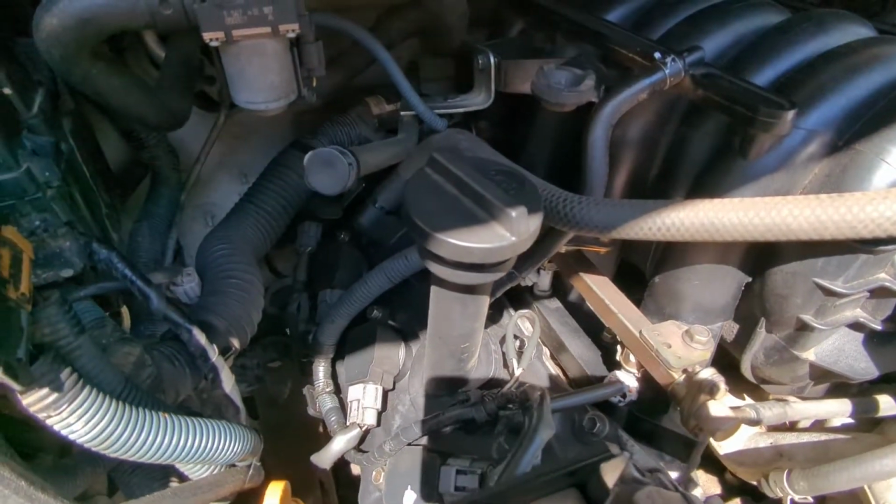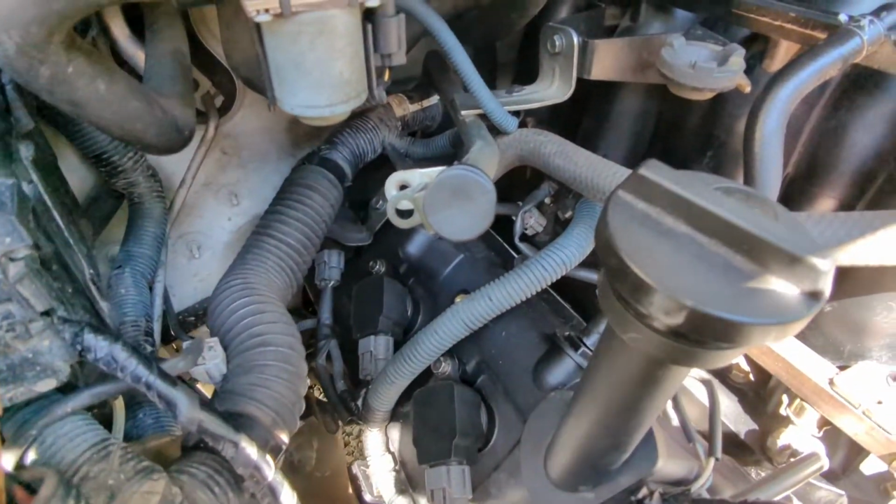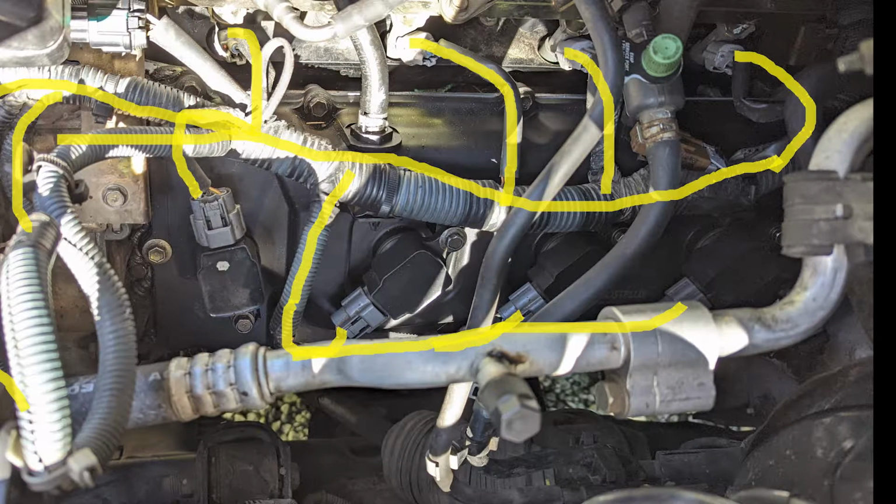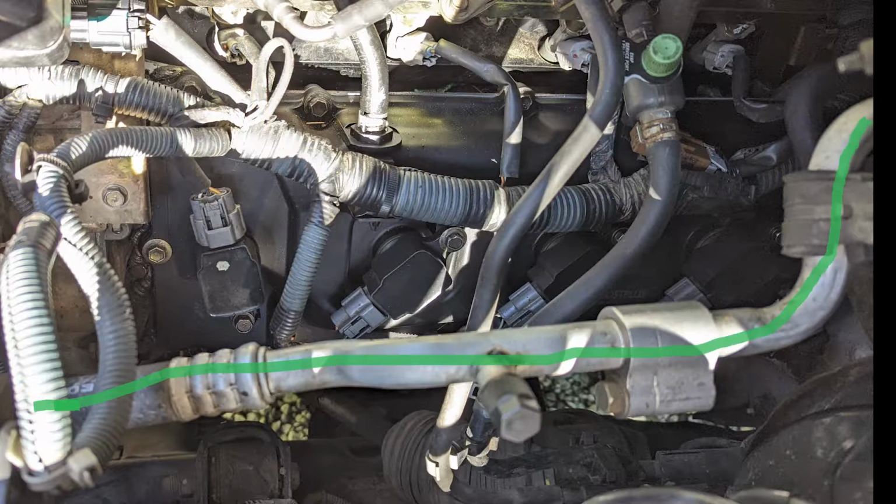So, looking at this picture here, the thing circled in red, the black plastic thing on the bottom, that is the valve cover. Now, if you remove or unplug all those wires, and you can move that thing that's labeled in yellow, you can move that right out of the way, no problem. The only thing you can't move is this hard line here. Now that's the driver's side.